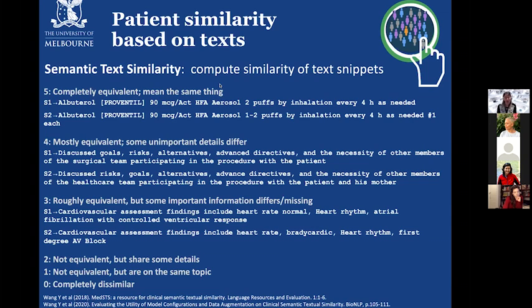This leads us to some fairly contrived tasks. One particular task that we've been working on is where we have sentences that have been paired together, and we need to assign a number to them that indicates how similar those sentences are. In this case, we have two sentences, sentence one and sentence two up here, that mean the same thing. But then, these two sentences here, if you read them, you'll find that there's some important information that differs between them or is missing. And so you might assign that a similarity score of 3.